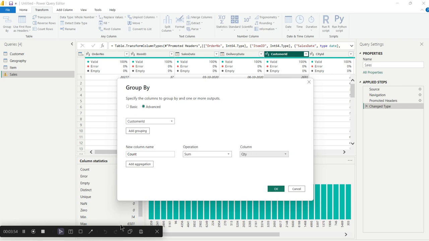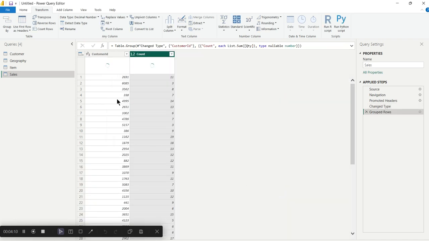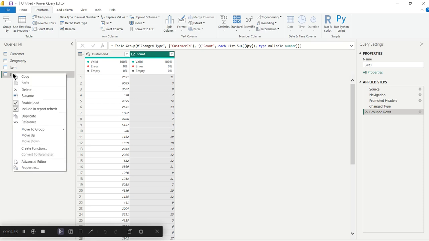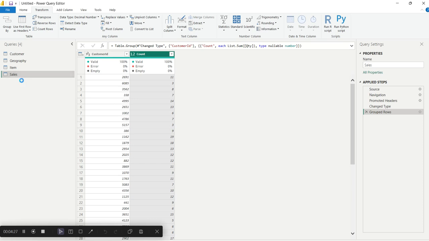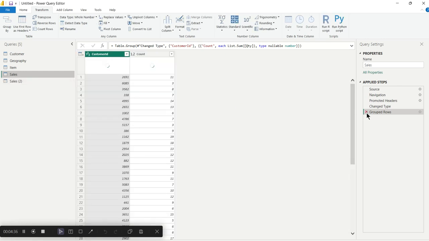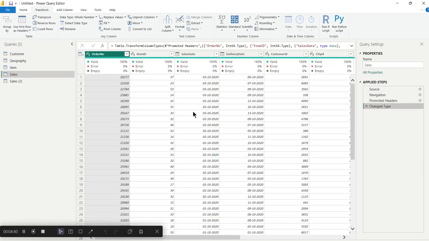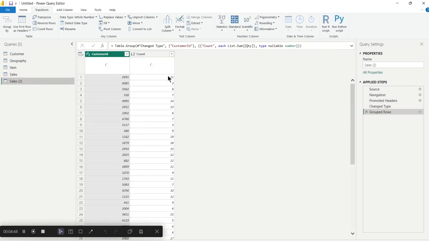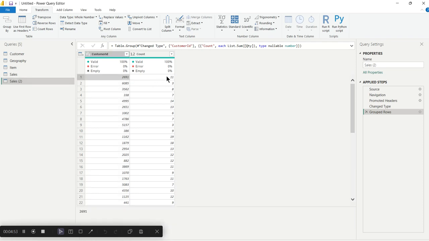After clicking on Advanced, you can add more aggregations and more grouping of the data. Suppose I want to group by customer ID as well as the order number, we can do that. Yeah, you can see that we have these. So my sales table got changed due to this. I will copy this sales table so that there will be no loss of the data, and we'll delete the grouped rows from here because we want the sales data eventually. I have this sales table with me, and the grouped data that we have produced is like this: order number has 11 quantity ordered over here.